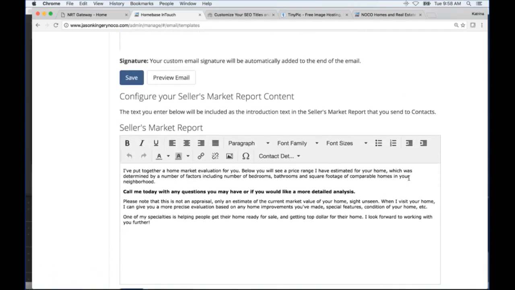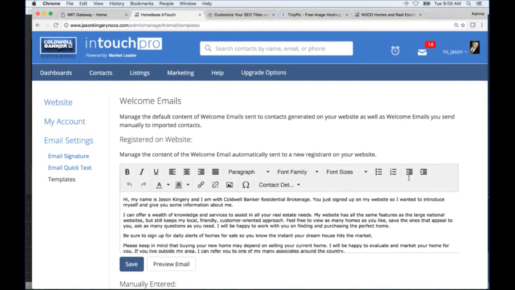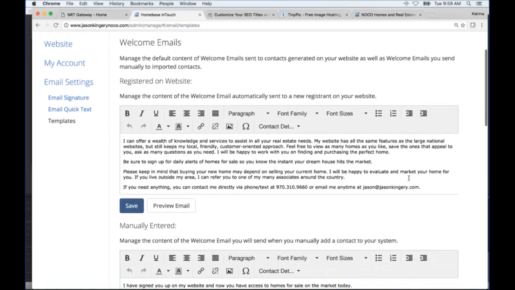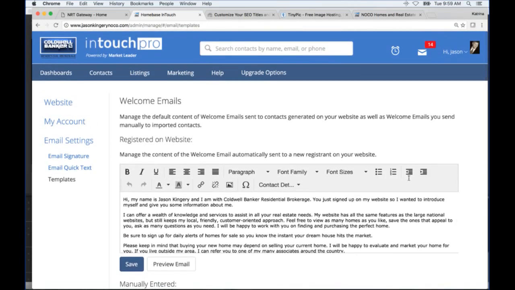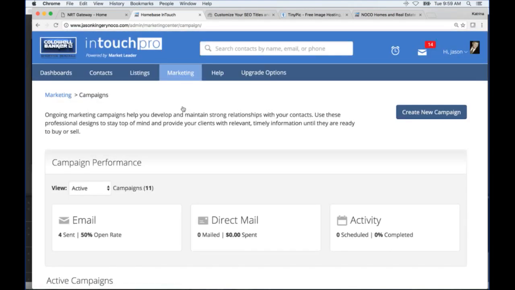If they've registered on your website, then this is the autoresponder that sends back. If they manually entered something in here, this is just a standard one I have. Initial contact wizard. Hey, if they've logged into the site and started poking around, you can follow them there. So you see we've got some instant ones that are already written there for you to send back for those templates, for those emails, for your online inquiries. And you can put some text in there as well. I have all mine pretty much just based on verbiage.